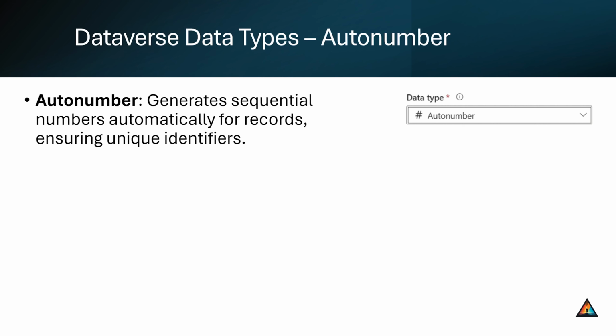All right, another really cool Dataverse data type, one that I discovered recently, is the Autonumber data type. What this does is generate a sequential number or reference for the records, ensuring that you have a unique identifier for every row that would be created. This is particularly helpful in customer service based applications that you'd be developing or representing your data on top of. Let's take a look in Dataverse to see what it looks like.